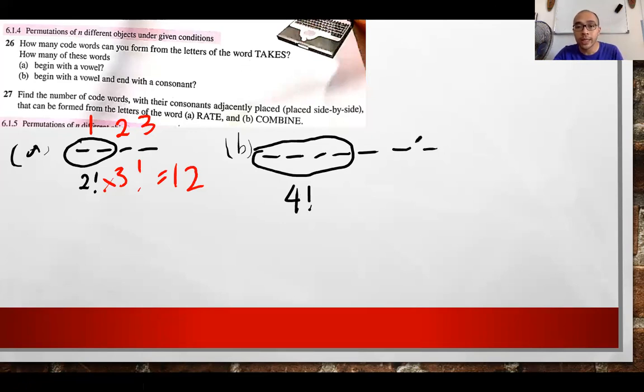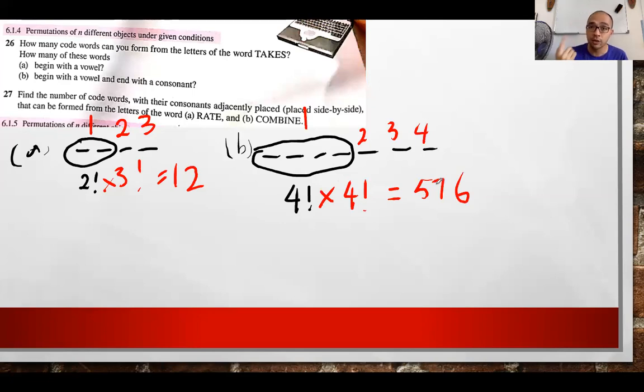Okay, with the I, O, and E, so this will be one group, then the 3 vowels, I, O, and E. So there are 4 groups altogether outside the permutation. So this will be another 4 factorial because we want to permutate everything now. So 4 factorial times 4 factorial will give us 576.